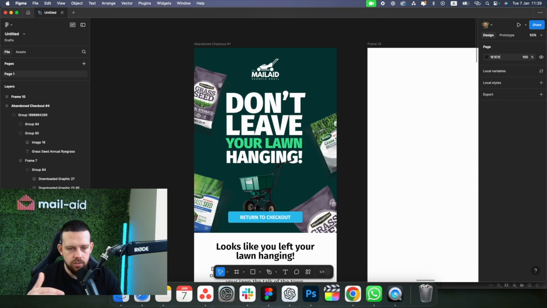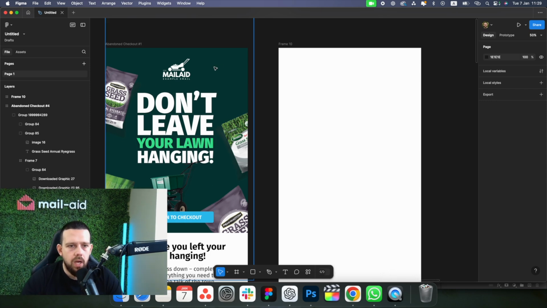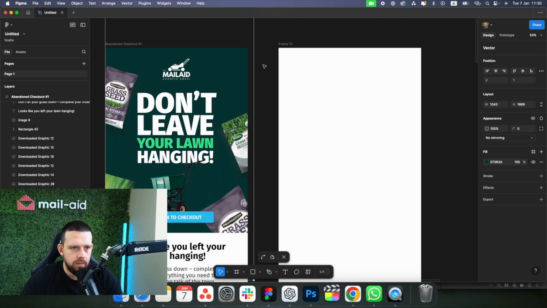Most people are not scrolling and not reading the complete email, so you want to give them the chance to understand what the email is about from the very beginning and not make them read the whole email. So first we need to start with the logo, but since it's a white one, let's start with the header image.